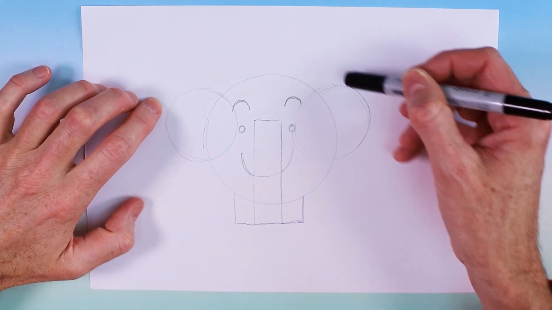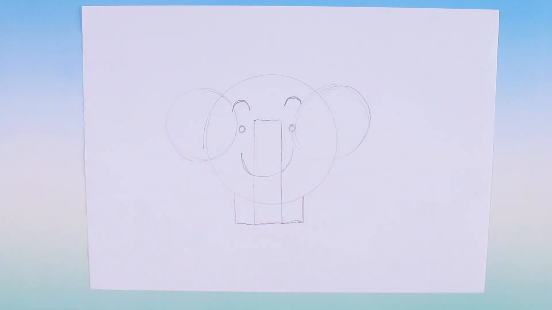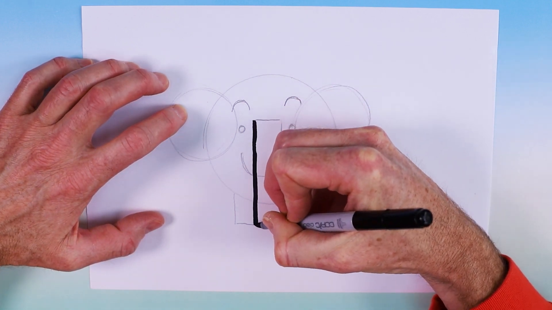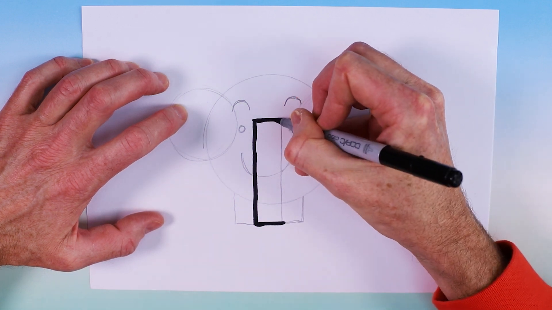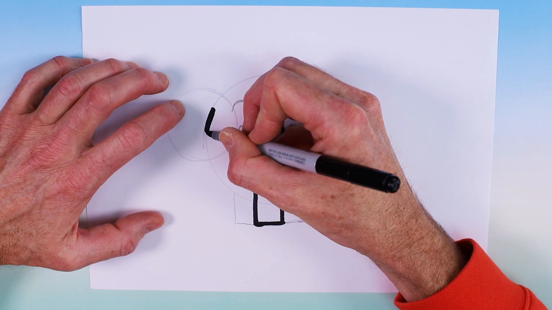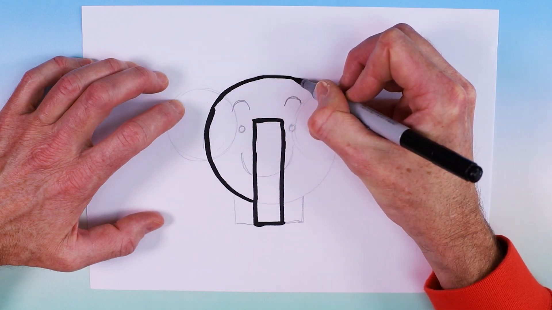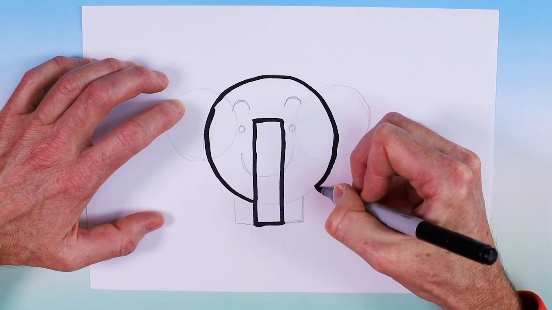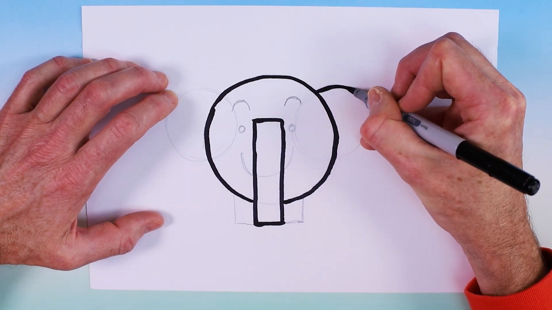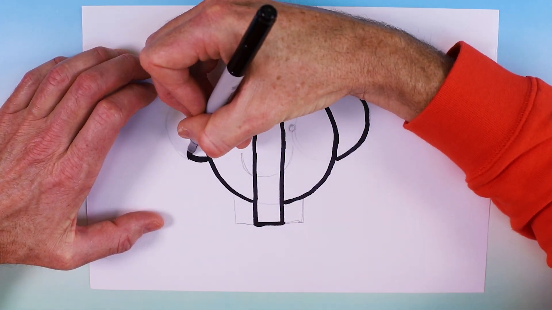I'm going to use a black marker to outline it. Just be careful it doesn't go through the paper. You might find yourself in a bit of bother. First we're going to do the trunk because it sits in front of the circle for the body. Once we've done that we're going to follow the pencil line in the circle. And then each of the ears, it doesn't have to be perfect. Some imperfections give it personality, which is not a bad thing.